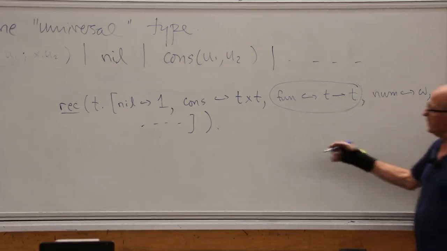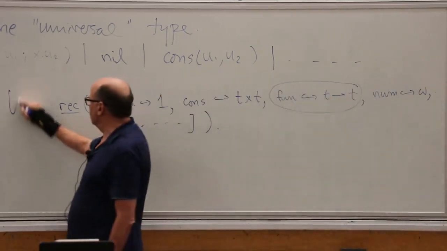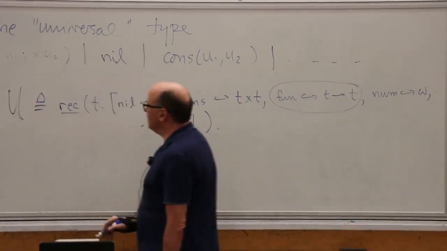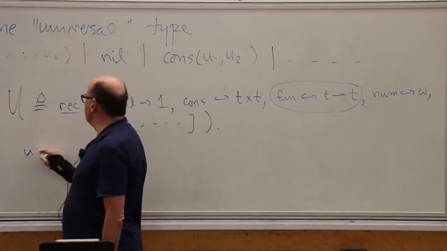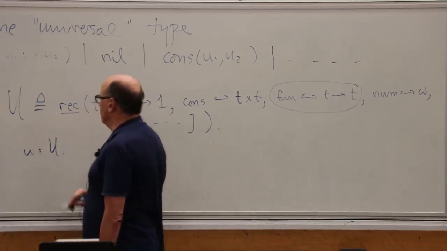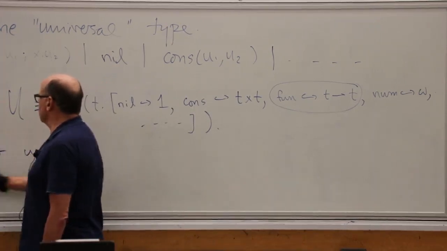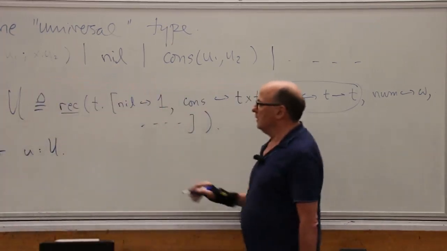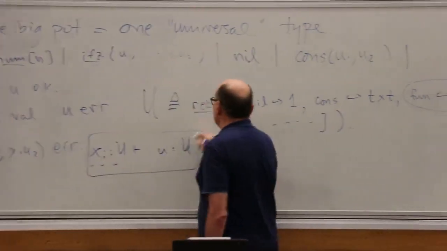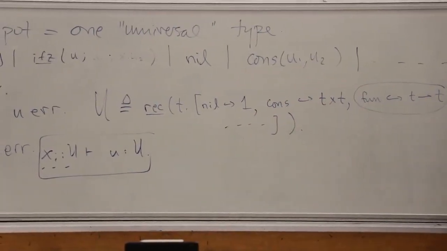So this is the setup, and this is my universe, let's call it capital U. And then what OK means is that it inhabits the universe under the assumption that the xi's inhabit the universe. So I have a bunch of those. That's what my statics means. Now let's look at the dynamics. This is where it gets ridiculous.